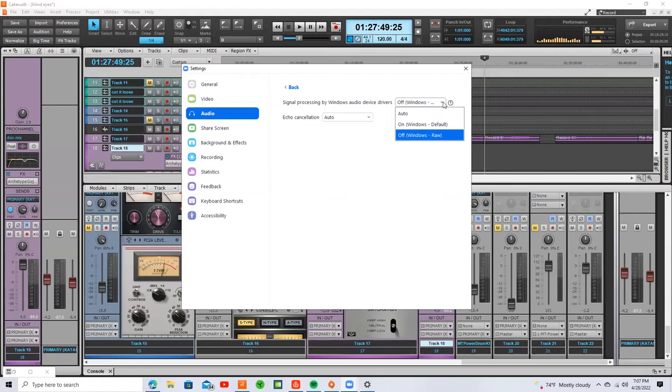Windows does its own sound manipulation on audio devices. So if you do use the Windows default or the auto, you could be doing noise compression and things in Windows. And the same goes with Mac. Operating systems will add their own noise cancellation and things sometimes. So if you really want to know that your signal is pure coming into Zoom, you want to switch to the raw one.